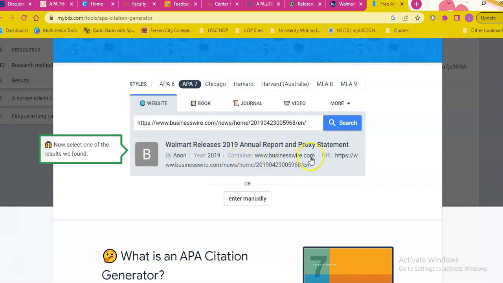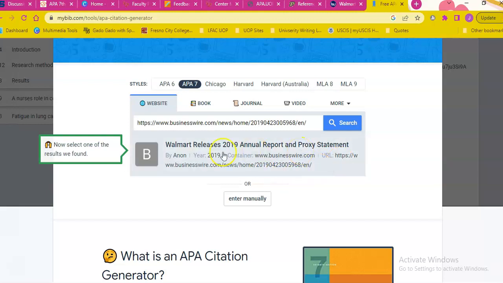The container is the source it comes from, and if it's an article online, that would be the website. If it is a book, the container could have chapters or short stories. Journals have articles within them. The journal is the container, the newspaper is the container, the magazine is the container. So when you hear the container, it is the source itself that contains the articles or short stories or chapters.